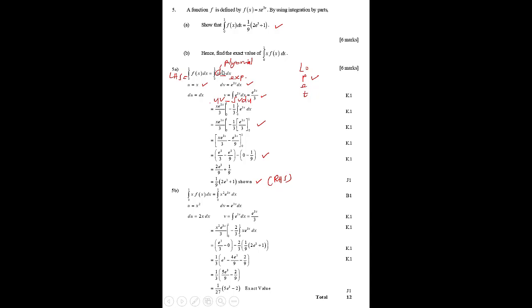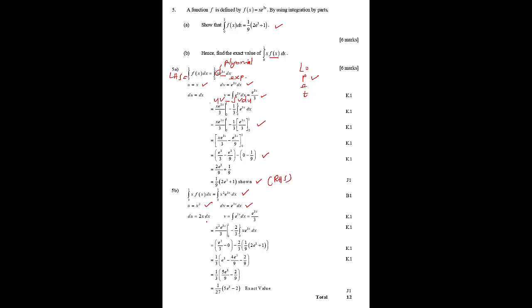Next, B, you can substitute fx into the function, so you will get a new function, and then you can proceed with integration by parts by choosing u according to LIATE. So x squared is polynomial, so polynomial is chosen as u and e power of 3x as dv.